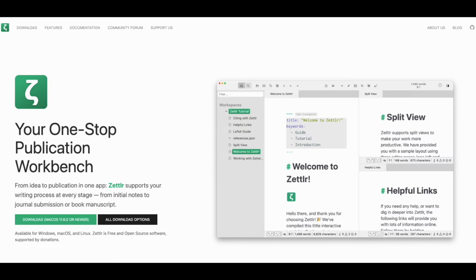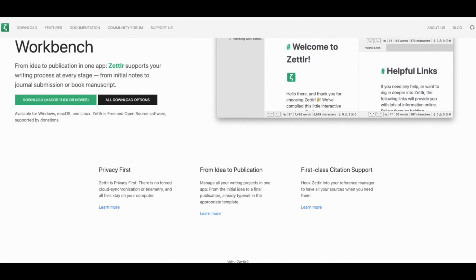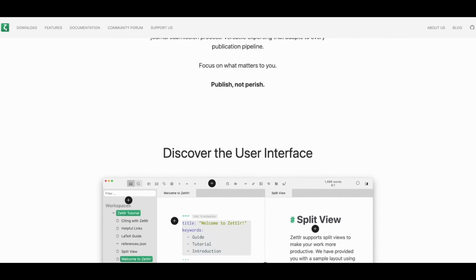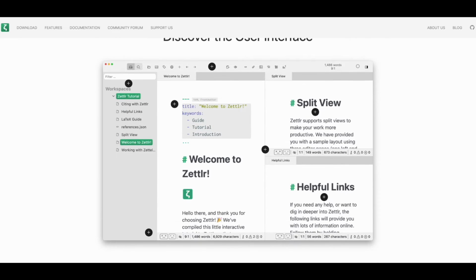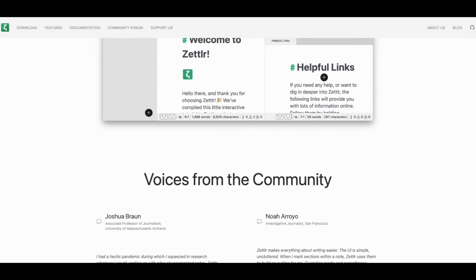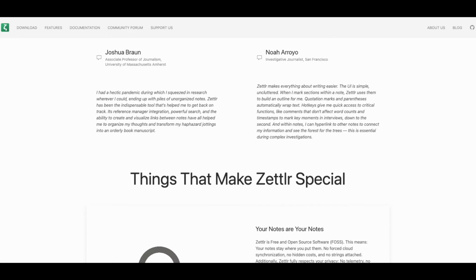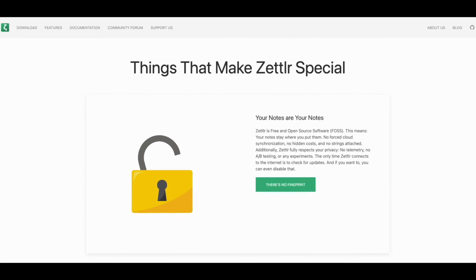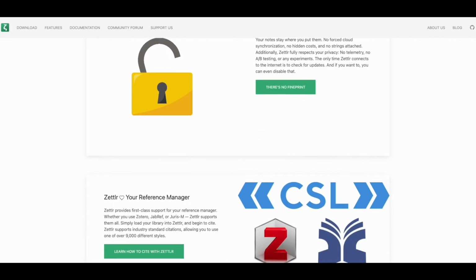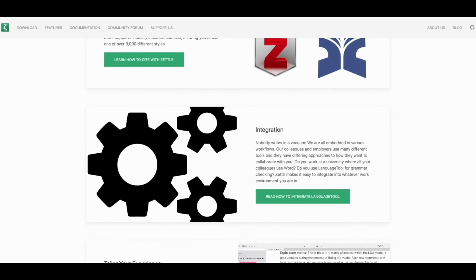Zettlr gives you citation management, split view, internal links, and many export formats. You link notes together and create networks of ideas for big writing projects. I liked these academic features, but Obsidian felt easier to use day to day, although Obsidian is not open source. However, you may use Obsidian for free for both personal and commercial work, with no time limits or licensing fees.